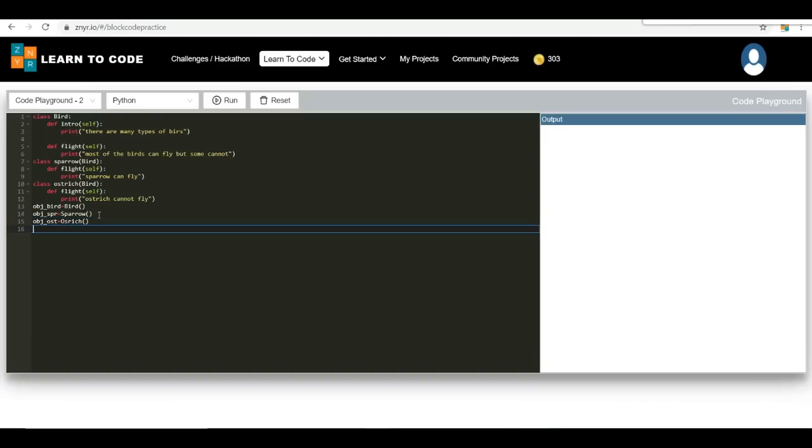Next I'm going to make the same thing, which is nothing but object_bird, where it should print my intro, and object_bird should give the flight result. Similarly for the sparrow, intro and flight. So I'm just copying the same thing.